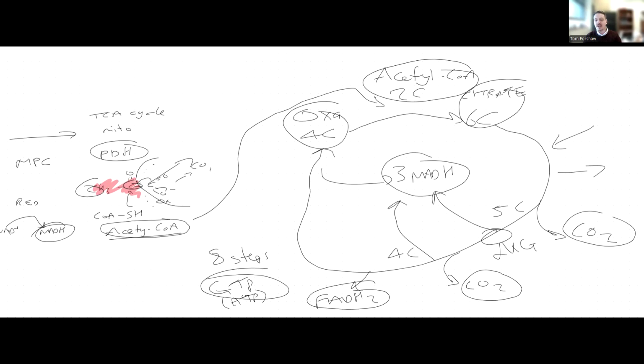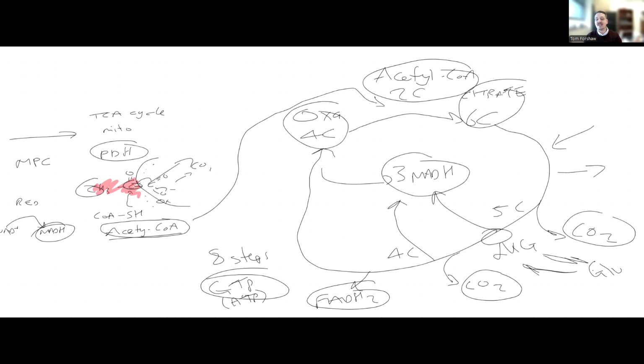It's a 5-carbon metabolite, and you can exchange oxaloacetate. Alpha-ketoglutarate is just the keto acid of the amino acid glutamic acid, glutamate. And if you take the amine group off glutamate, you generate the keto acid alpha-ketoglutarate, or if you add the amine group to alpha-ketoglutarate, you generate glutamate. And there's an enzyme that can do this. There's several enzymes that can do this. You can go backwards and forwards to add an amine group or remove an amine group.